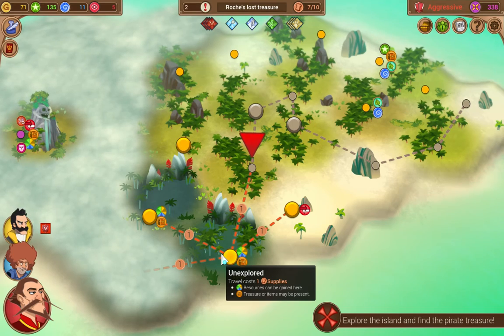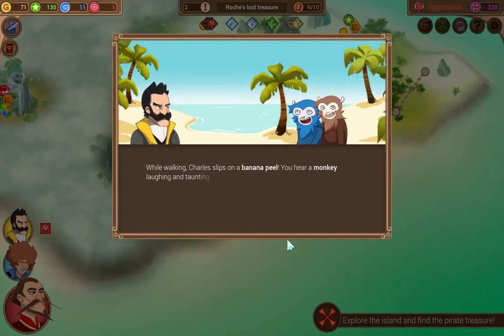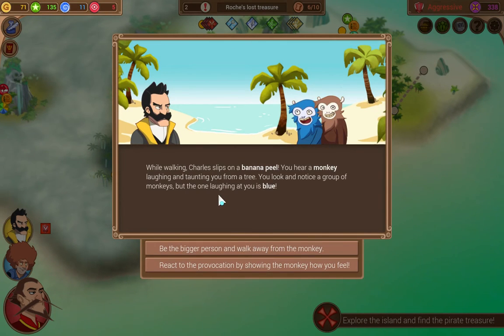Resources can be gained here. Treasure or items may be present. Alright, well, let's try this encounter. While walking, Charles slips on a banana peel. You hear a monkey laughing and taunting you from a tree. You look and notice a group of monkeys, but the one laughing at you is blue.